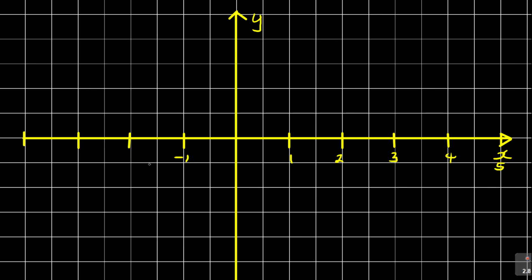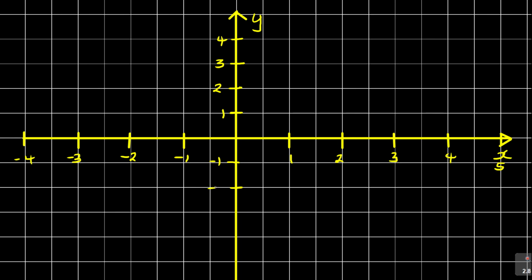This will be my -1, my -2, my -3, my -4. Again, with the y-axis, it's up to me what I choose. I can choose to make it like this. This can be like this. I can choose to make it a 1. This one can be 2. This one can be 3. This one can be 4, because I don't have much space going up, you see. So you can choose just one box.